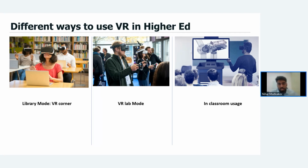Then there could be a VR lab mode, which is where you set up a virtual reality lab, and this is the most effective mode, I would say, and probably the most popular mode among colleges. So they would have 25, 30, 50 odd VR devices in a lab, and students come in batches and experience VR. It is like running any other lab. So you would have a computer science lab or a computer lab. You come in, conduct the experiments on that computer, and then you move on from there. So that's how the VR lab works. Students come in, perform experiments through VR, and then they proceed on to their subsequent classes. So there you integrate it as a part of the practical sessions or the hands-on sessions that are involved.